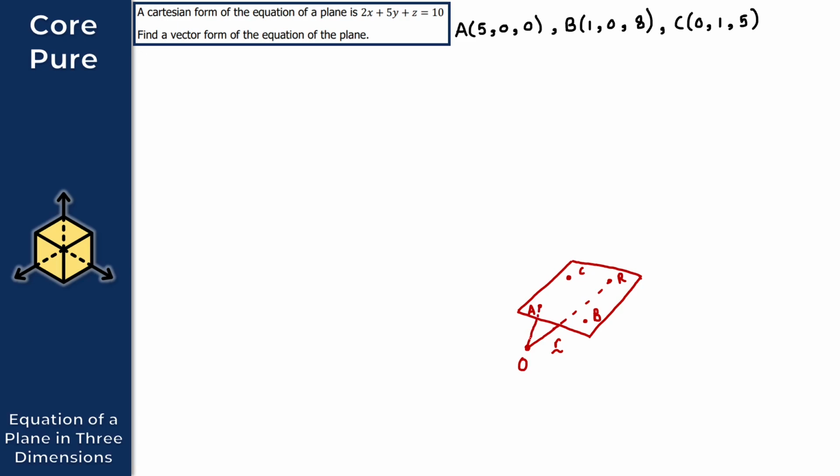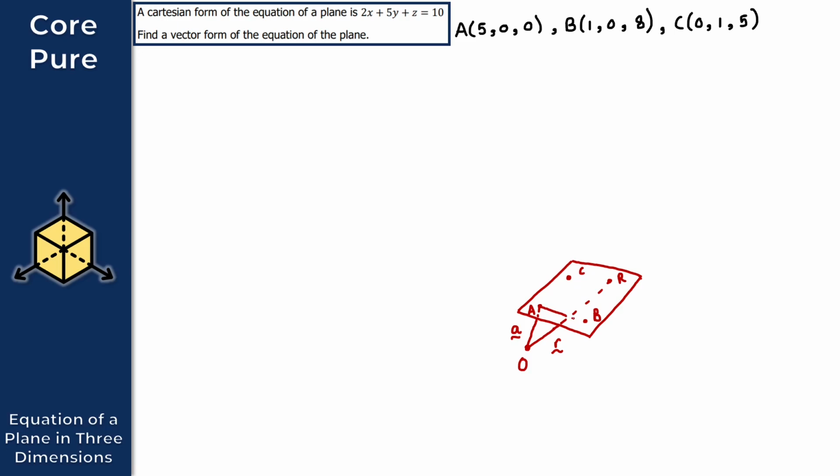Okay, like so. And again, we can denote this here as the position vector, and in this case, this would be the position vector A. We've then got these 3 points here that lie on the plane. So we can now go from A to B or from A to C here.